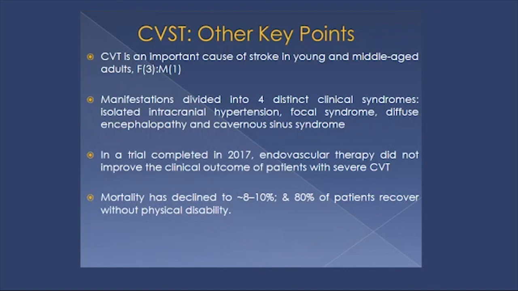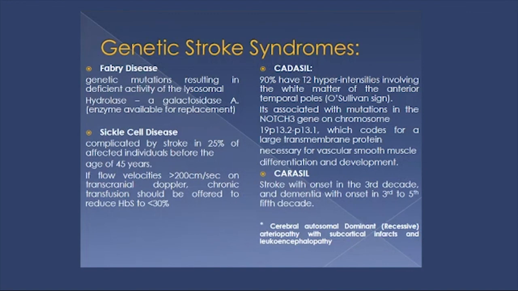Endovascular therapy does not improve clinical outcomes in patients with severe cerebral venous thrombosis. That is the other point that I mentioned. With the ability to diagnose, mortality has actually declined to about 8 to 10%, and up to 80% recover without physical disability. But around 20% still have significant neurological disability occasioned by the cerebral venous thrombosis.